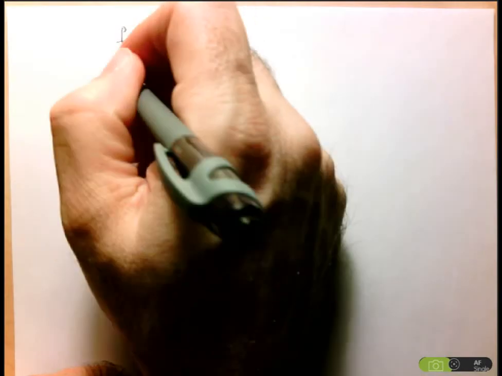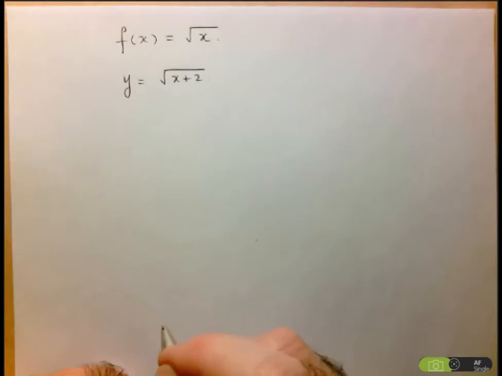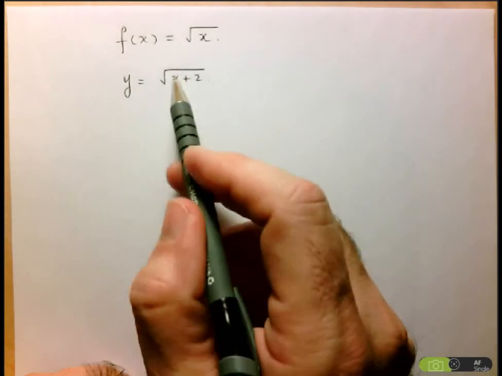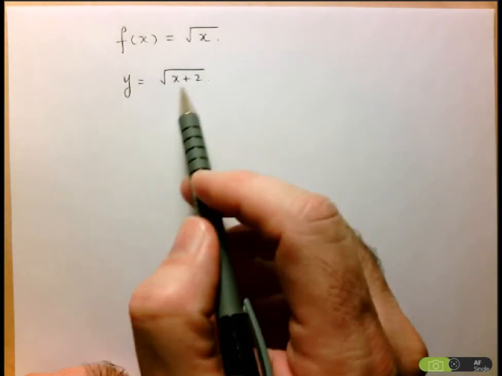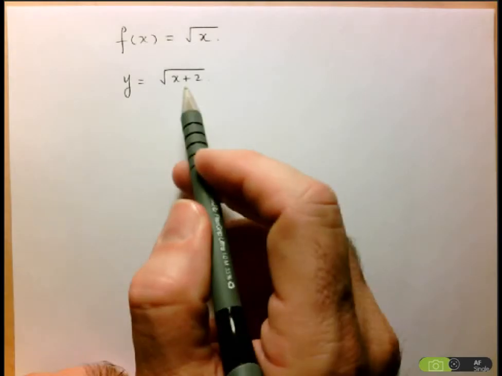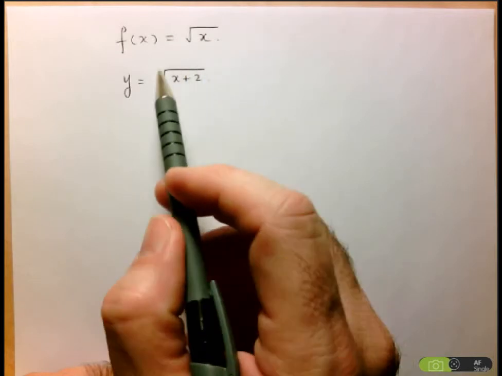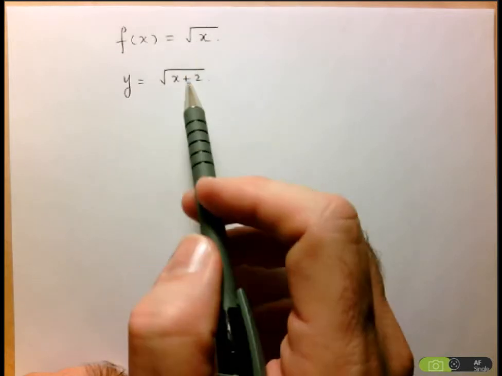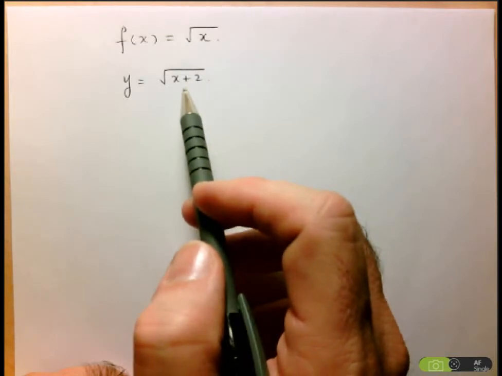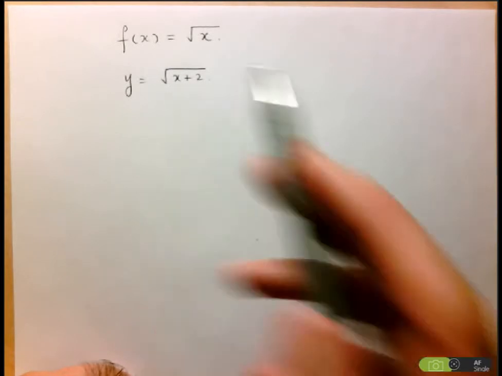Now if we look at the function root of x plus 2, remember what we're doing here is we're not plugging x values into this equation. We're trying to compare it to this more basic square root function. So a very reasonable conjecture to make was that this function will just be the function root x moved to the right by 2 units. That would be reasonable to consider, especially given what we saw with vertical translations.